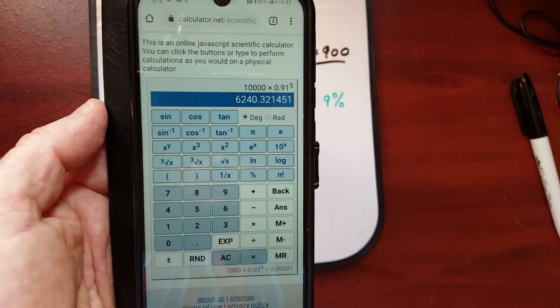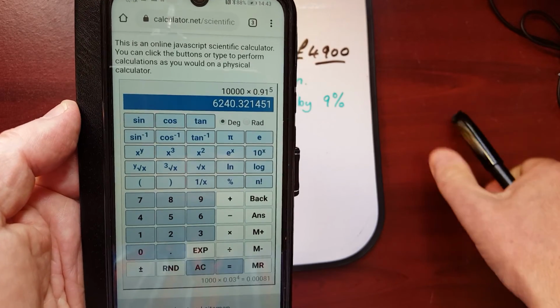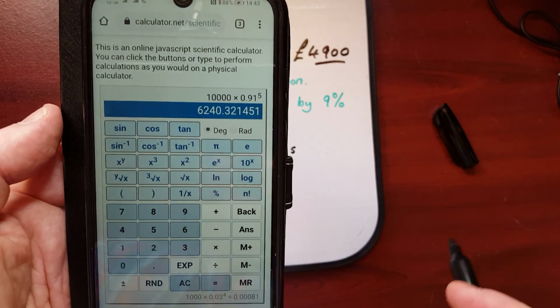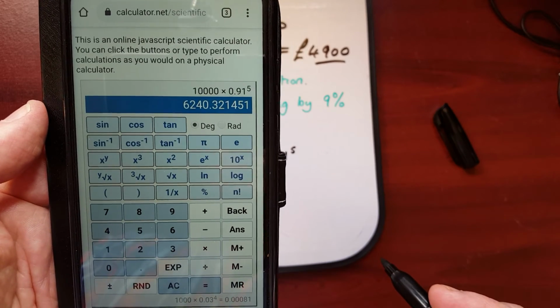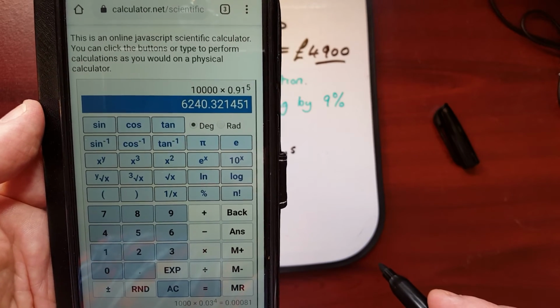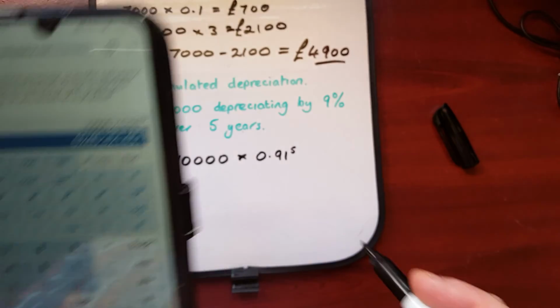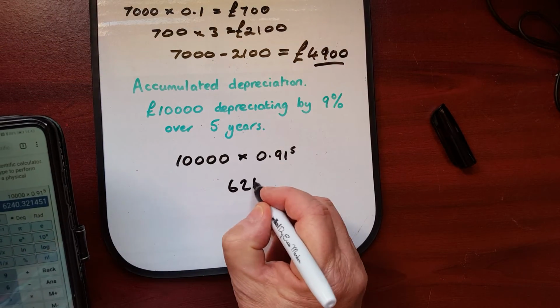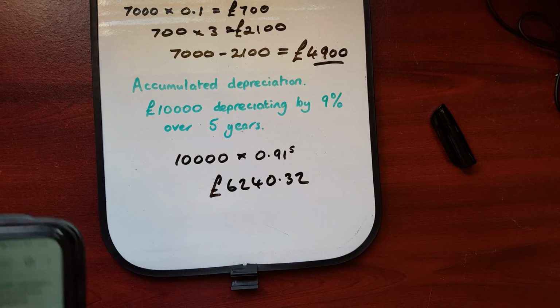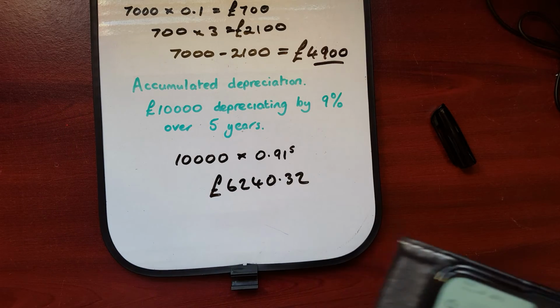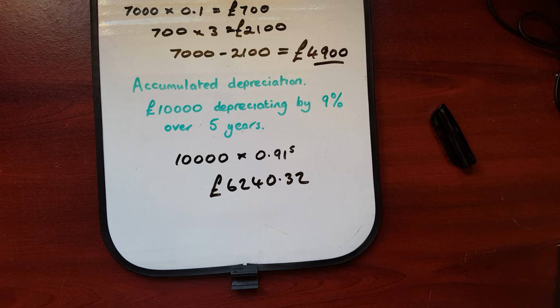And there we go. This time it tells us that at the end of all of this, our vehicle, our machine, or whatever it is, is worth £6,240 and 32p. 6240.32. That's actually what the thing is worth at the end of it.